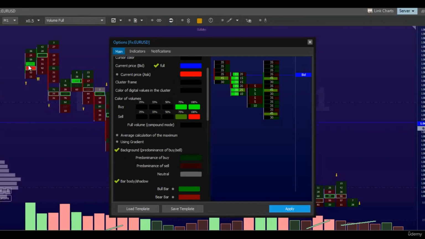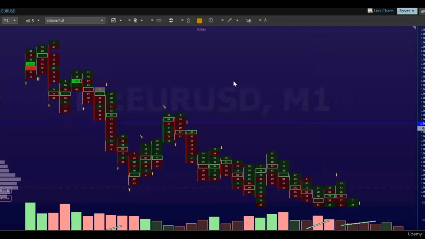See the marking point 172, the marking point 203, the marking point 160. That is a very, very important point for you. So that's why you can make this setting in your platform also. So now try to understand how you analyze this type of setup. It's a downtrend market now. So this is the pullback area. See, this is the pullback area.